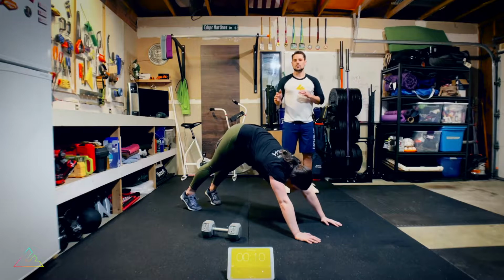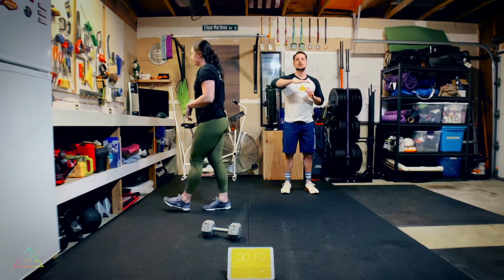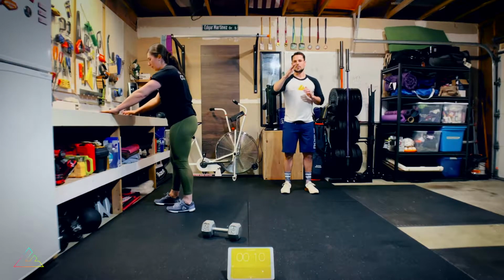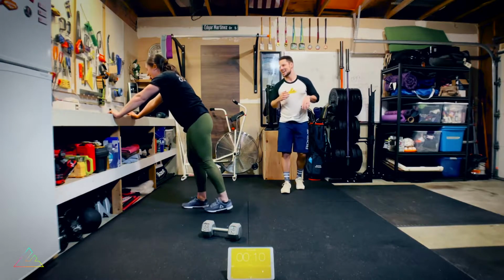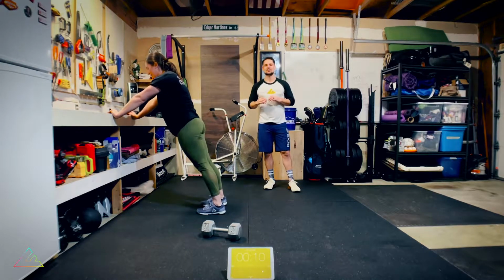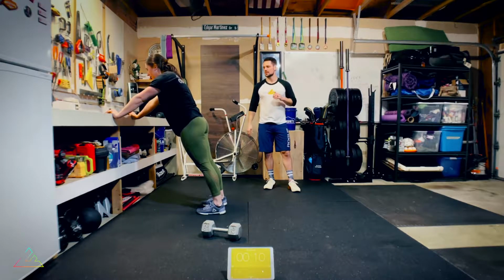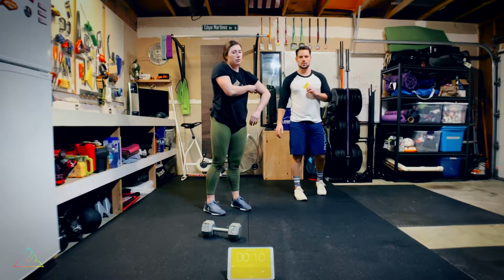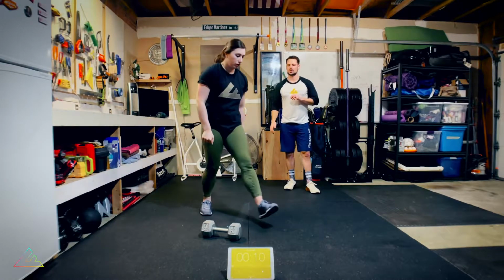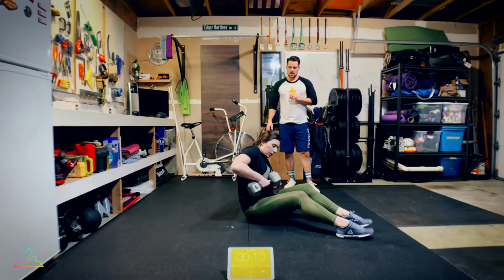If you need to scale this down a little bit, we still wanna see you keep that straight body line all the way down to the ground, but then you can use your knees to come on up, or you can go ahead and use a ledge of some sort to keep that straight body line, but just decrease the leverage a little bit there. All right, next movement, we're going into weighted sit-ups for the weighted version. Gonna be holding that weight in front of you here.